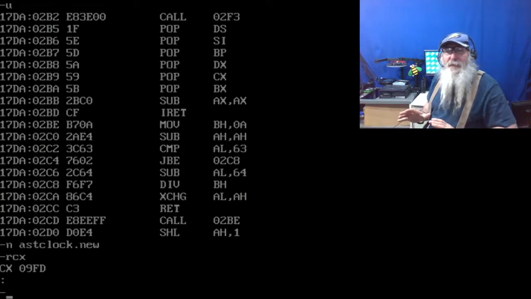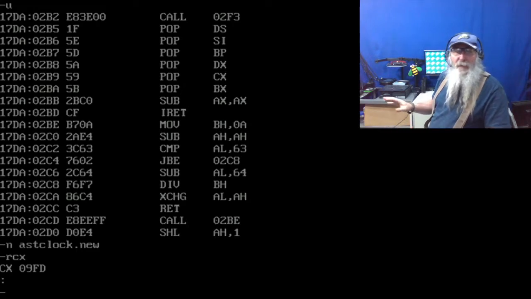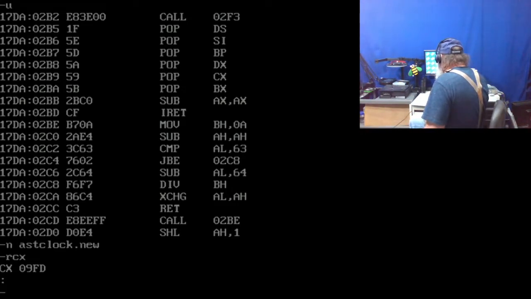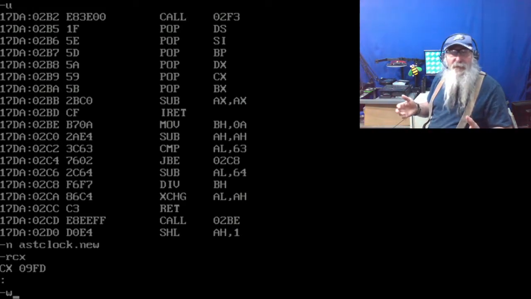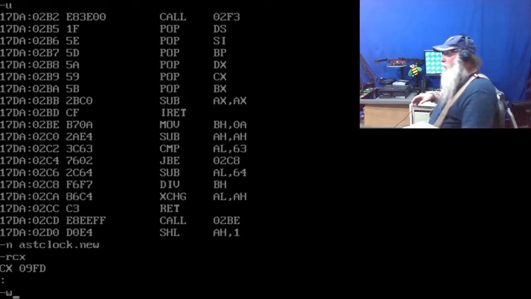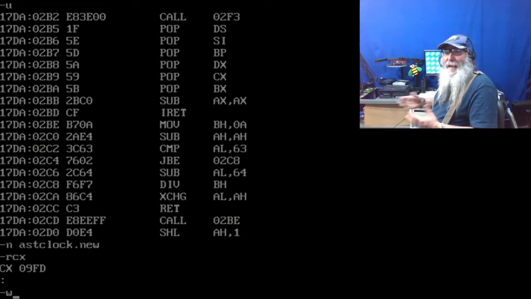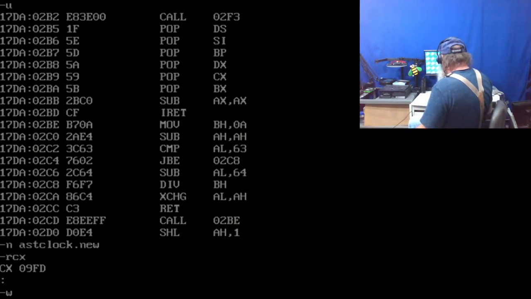It can't hurt to double check that and make sure that debug is on the same page of information that you want to do. As I say, if you leave the value blank and you press enter, it understands, hey, that value's fine. And I do a W command, and I've already specified the name of the file that I want to write, but W is writing that file to the drive.